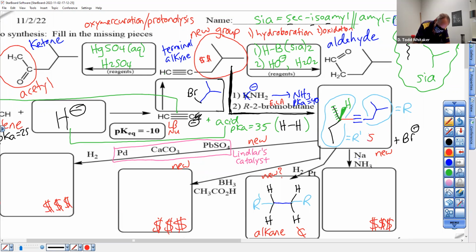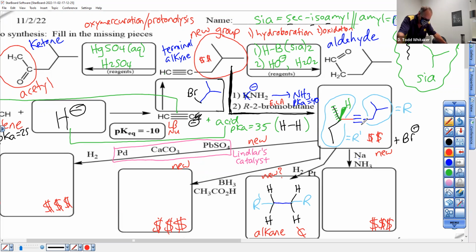This thing's like a $double. So we're adding value, aren't we? Except if you use H2 and Pt. You get fired for doing reactions like this, is what I'm trying to say. You're fired. You took a valuable molecule and made it useless. It's an alkane. Alkanes you can't do much with.